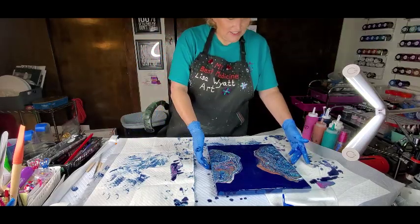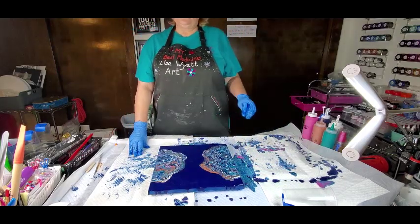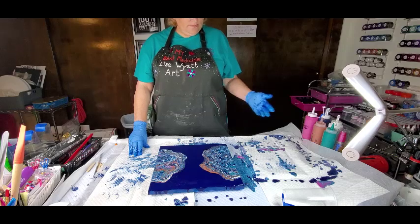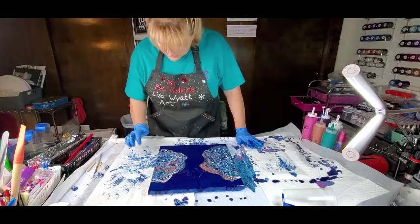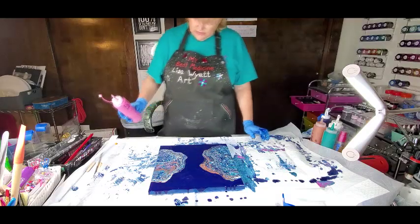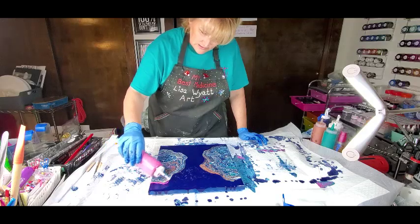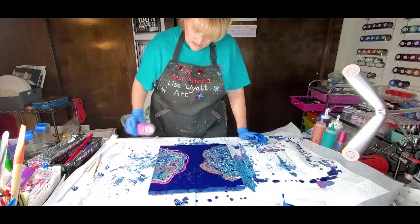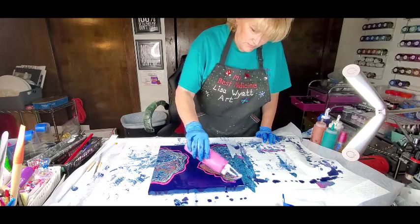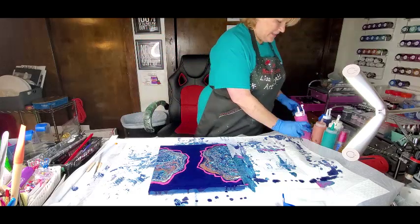All right. So, I don't see any magenta in this at all. Well, I mean, there's some in there. So I think I'm going to put just a little bit, otherwise it's not going to look like it's even a distant cousin eight times removed. Okay, we'll see how that does. I don't want to do too much.